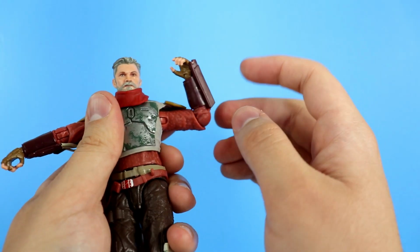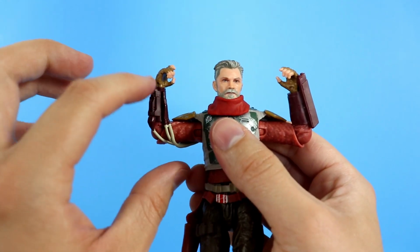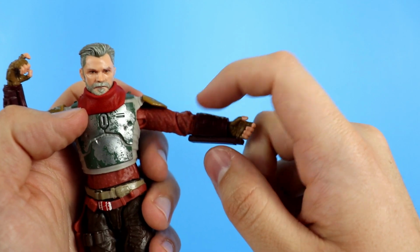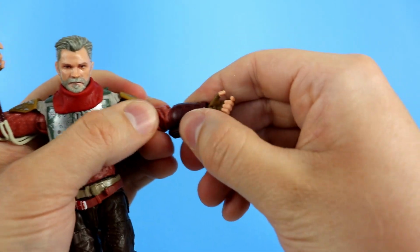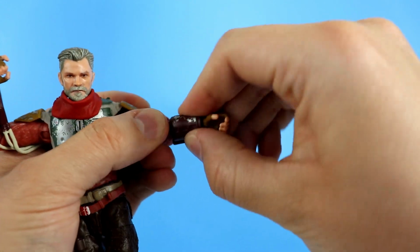Single joint at the elbow. The left hand gives you a little bit more than 90. The right arm, just about 90. The left arm gets a little bit more cut. In the middle of the arm, you do have that rotation like so. And then you also have gauntlet swivel. So that's two separate points of rotation right here.